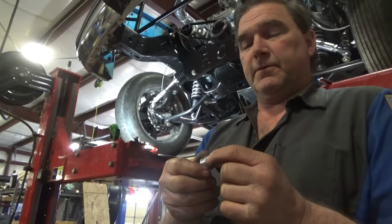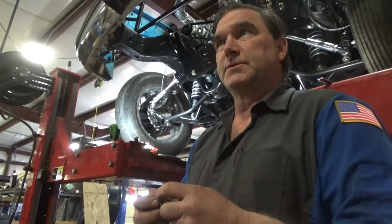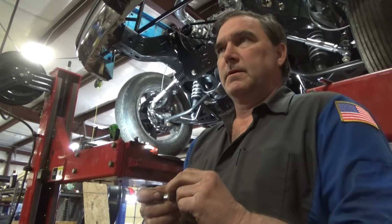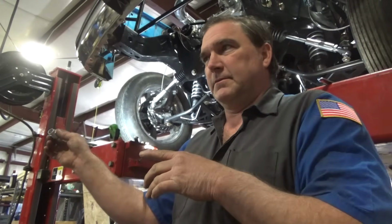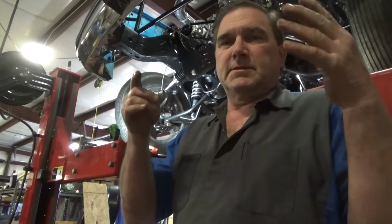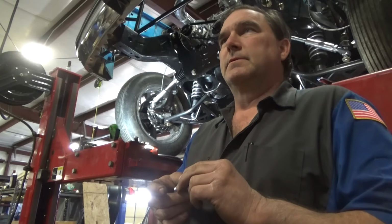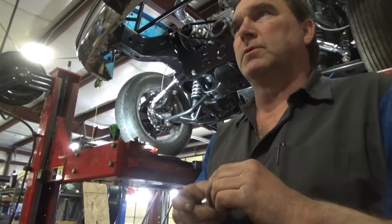I don't think I'll be able to overcome all of the toe out on lift, which is exceptionally dangerous because when you toe out on lift, when you let down, it tends to want to shoot for walls or ditches. Toe in on lift is optimal because all it does is cause extra drag, and when you come down, it spreads out. I always try to shoot toe in on lift because it's much more stable.